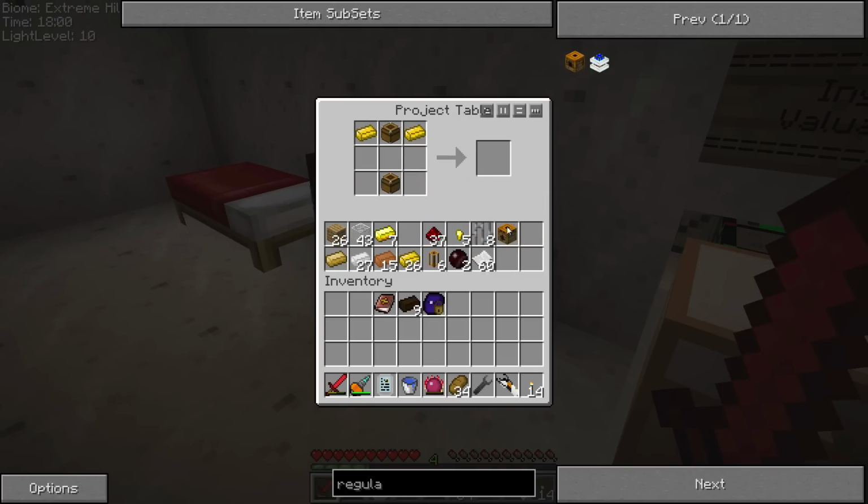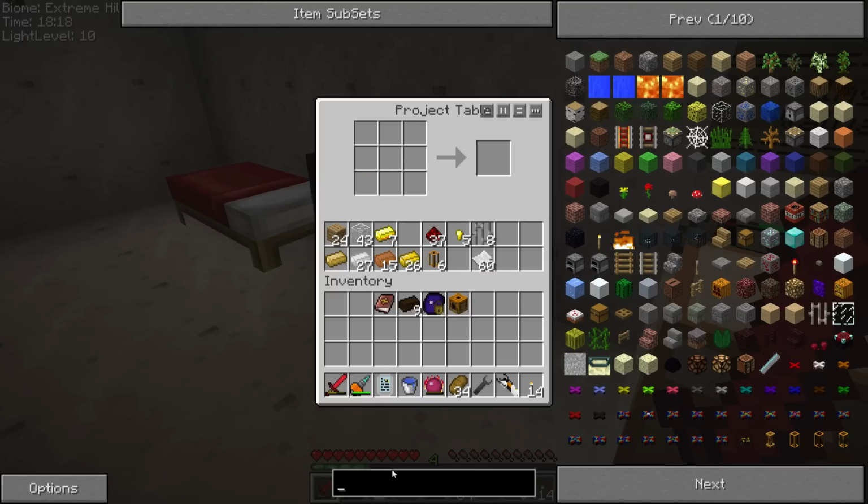So, getting everything together: 2 buffers, item detector. I need my red doped wafers. Can't seem to remember that. And some wood. And there's my first regulator. So we've got a regulator.